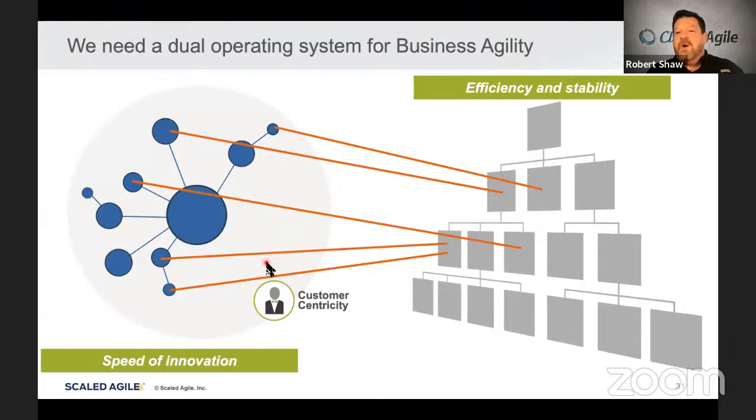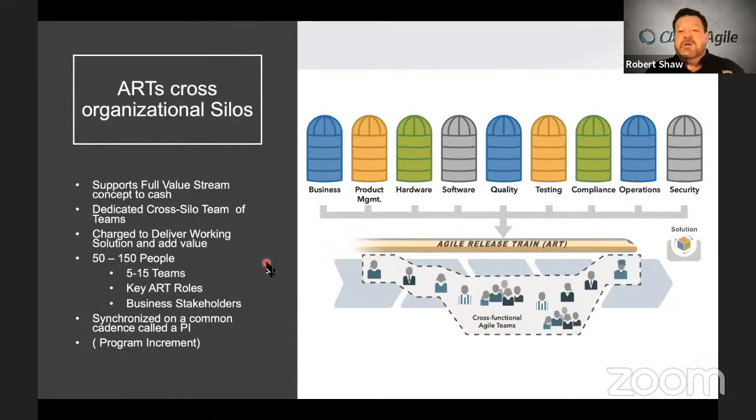This is where that dual operating system we talked about comes in, connecting the dots back to that earlier slide. In SAFe, you will often hear the term agile release train. When I first heard it, I thought, cool, trains. My son loves trains. But agile release train is not about putting value delivery on a schedule. It actually came from the idea of getting everybody on board.